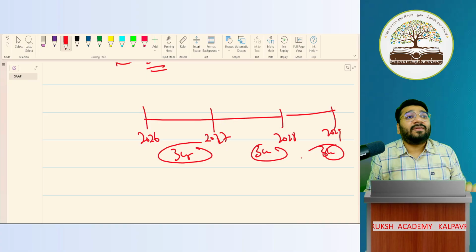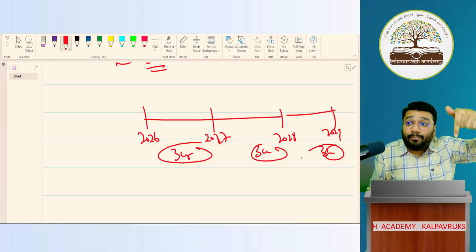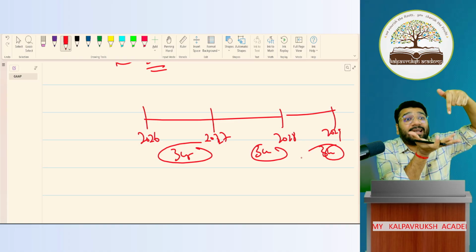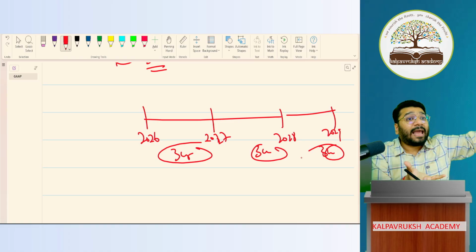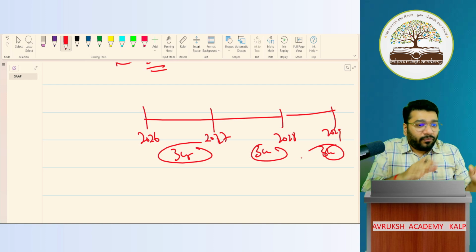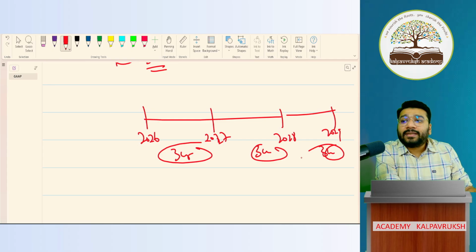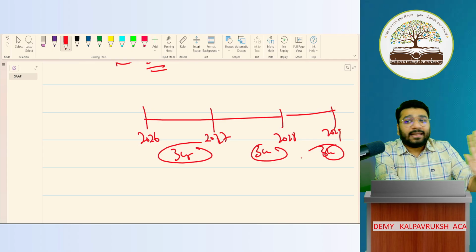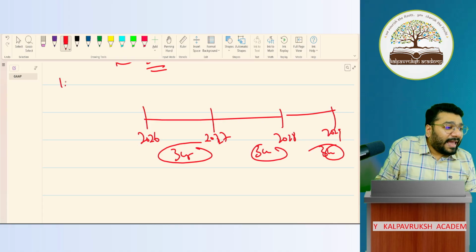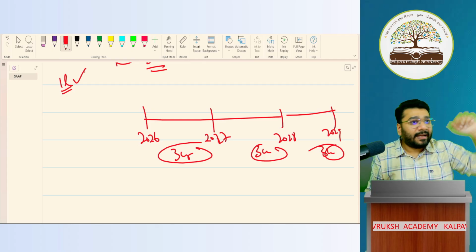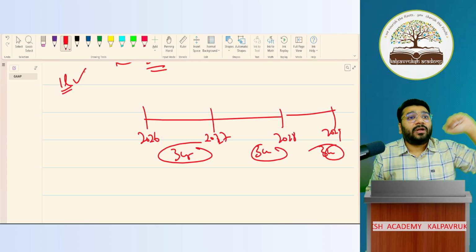How do you measure the worth of that building? By its income potential, how much income that building is able to earn, no? Keeping that earning as the criteria, you are calculating the value of the building. Now, for example, this laptop is there, no? I can record this laptop at the transaction value. I purchased the laptop for 1 lakh, so I can record it in my books for 1 lakh. What method is it? Historical cost.